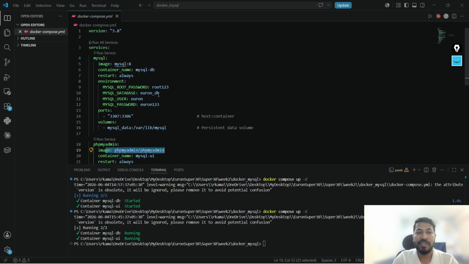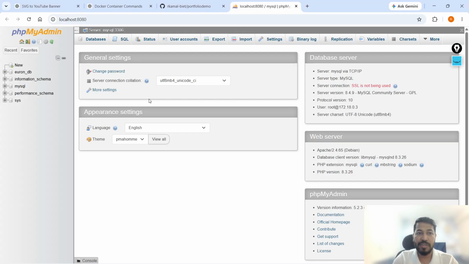If you see euron DB, that's the MySQL DB showing here. Then the MySQL user, so there is one table already there that I have created. Let me create one more and prove that it will persist even if I restart the container or remove the container.